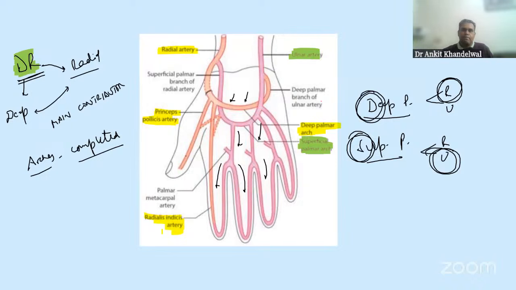Understand this? Tomorrow you will get some patients. Understand this point: in the entire body, whether it is an arterial bleed or a venous bleed, patients and their relatives will panic when there's bleeding from any part of the body, even the fingers. You have to judge which type of bleed it is. If it's a venous bleed, you can simply tell them not to panic, compress it for a few minutes, and things will settle down. But if you diagnose an arterial bleed, then you yourself have to take some measures to correct it, else simply pressing it won't normally treat it. So with an arterial bleed, you have to be a bit more cautious.